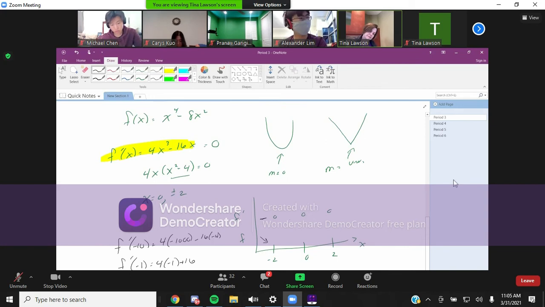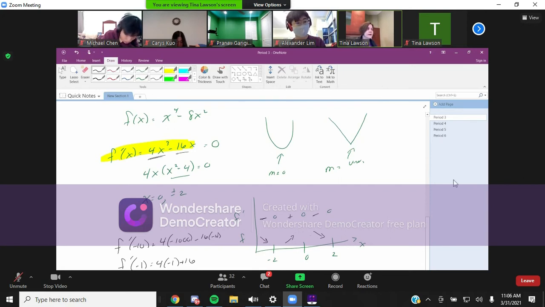Remember that means the original function is climbing. So now I'm seeing a minimum here. There might be another one. I should keep looking. Between 0 and 2 is 1. So when I substitute 1 in, I'm not going to write it out, but that would be 4 minus 16, a negative. And then that's not a minimum, right? Because it's increasing and decreasing. So you're climbing up the hill and going down.